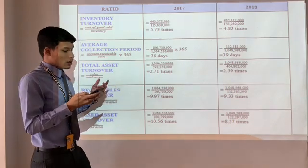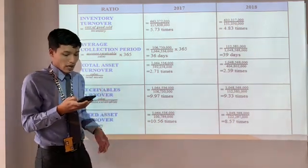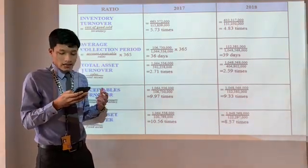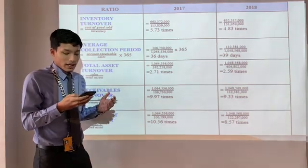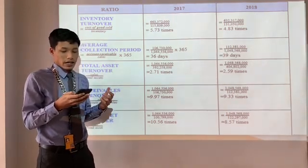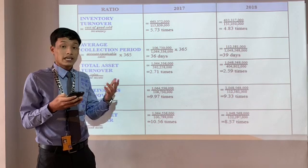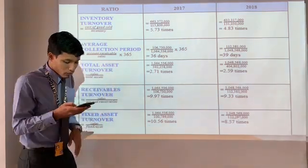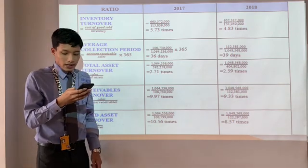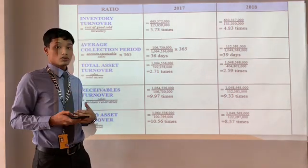This can be seen in the total asset turnover in the year 2017, which is higher compared to the year 2018. In the case of receivables turnover ratio, a high ratio in 2017 implies that the company operates on a cash basis, or that its extension of credit and collection of accounts receivable is efficient. On the other hand, a low receivables turnover ratio in 2018 implies that the company is not making timely collection of credit. Moreover, a higher ratio of the fixed assets turnover in the year 2017 indicates that the company is well managed in their fixed assets to generate more sales as compared to 2018.